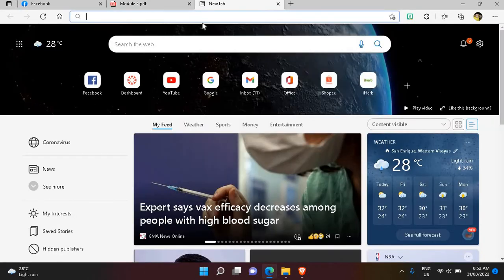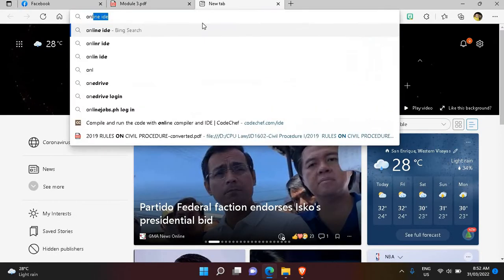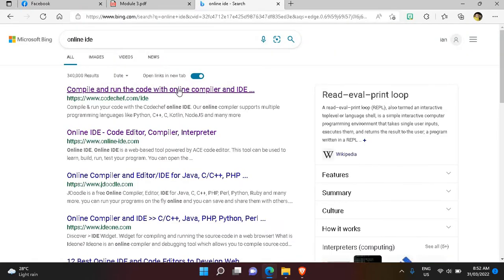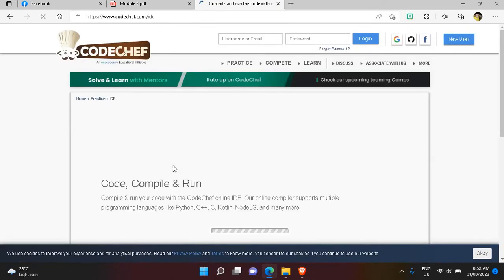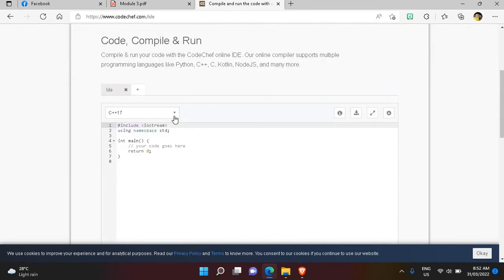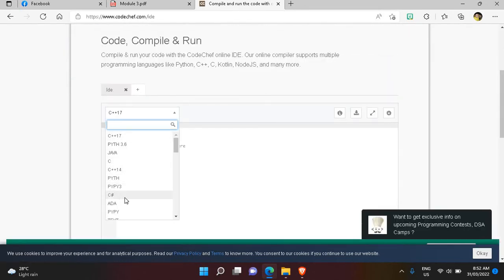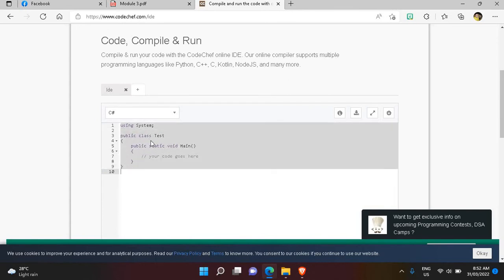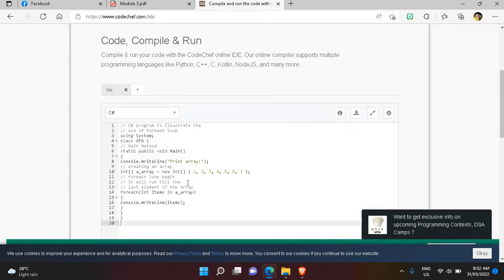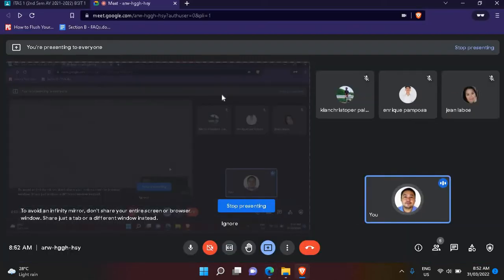So, okay, we're going to enable our online IDE, and then we're going to have the CodeChef online IDE so that we can run the program. Okay, so what we're going to do is to change the configuration to C# and then paste the program. Okay, so the explanation for the program before we proceed.